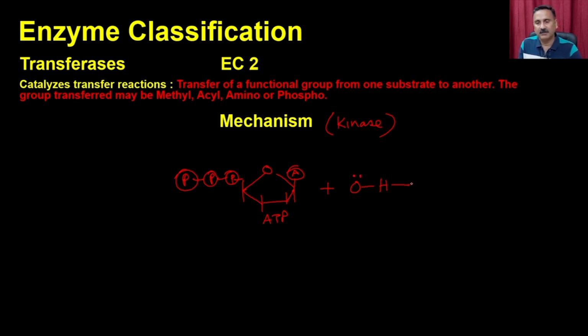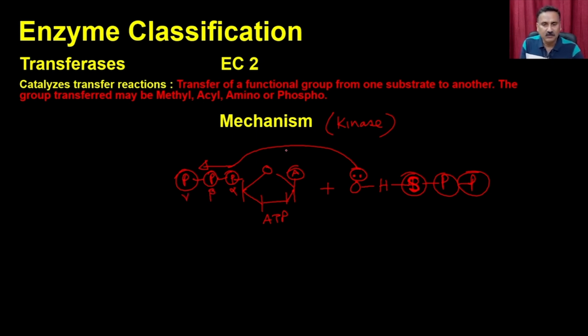So for example, this is actually a protein. If it is a protein, this is not a phosphorus, this is a protein, so it has a lot of amino acids. The terminal amino acid here is serine. The serine has the hydroxyl group, and this lone pair of electrons is going to act on the gamma phosphate. In this case, ATP has 3 phosphates, right? This is the first phosphate, the second phosphate, the third phosphate, and these are called the alpha phosphate, the beta phosphate, and the gamma phosphate.